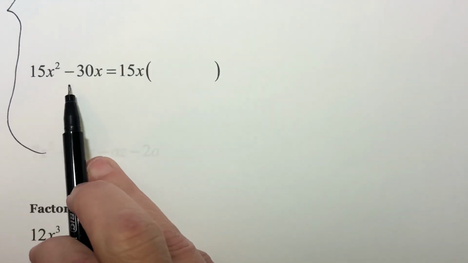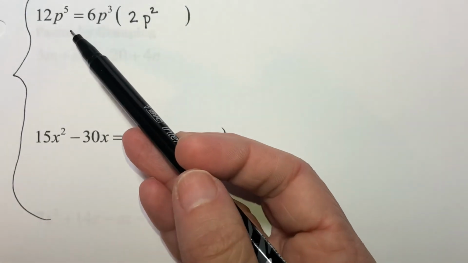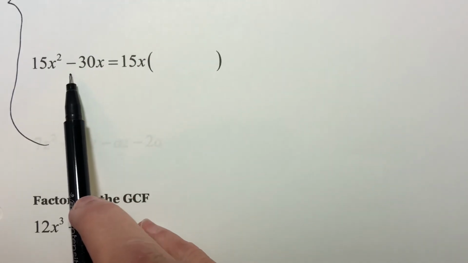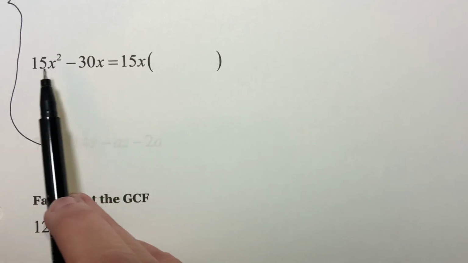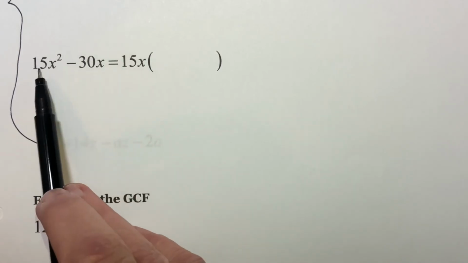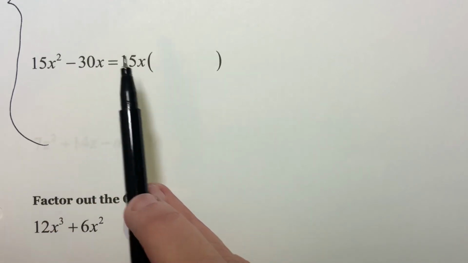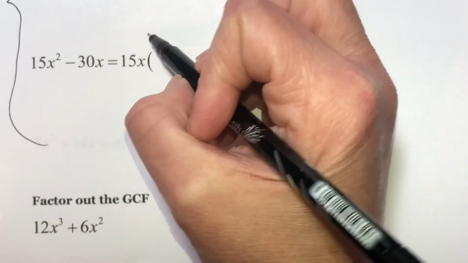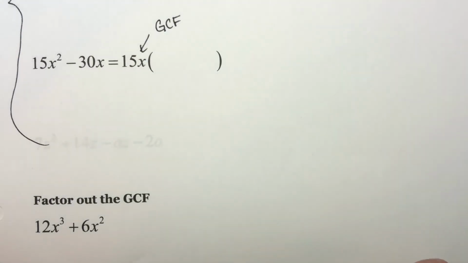15x squared minus 30x. This one's a little bit different because it's a binomial, whereas this one was a monomial. If you look at these and imagine having a comma between them, thinking about what we just did, the greatest common factor of 15 and 30 can't be larger than 15, and 15 does divide into 30. So this is the GCF of 15 and 30. Here I have x squared and x. There's an x in each of them. This has a power of 2. This has a power of 1. This is the smaller exponent. This is the GCF. So they found the GCF for us this time.